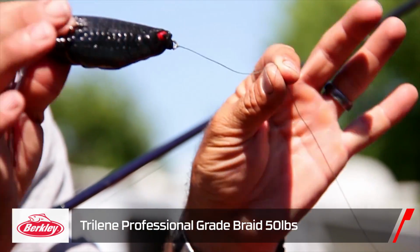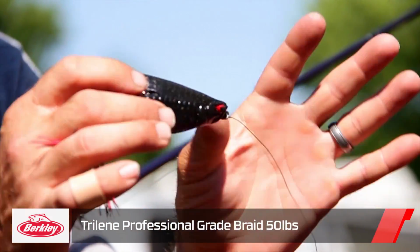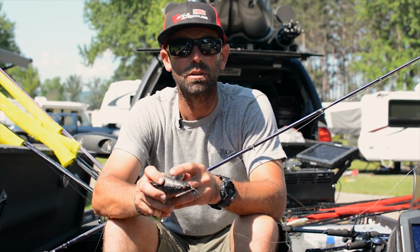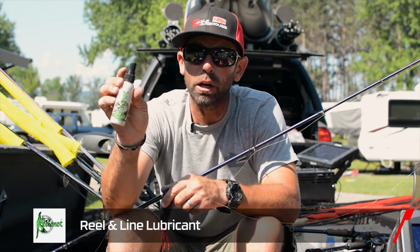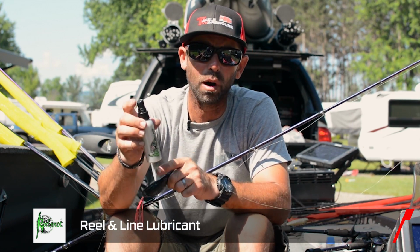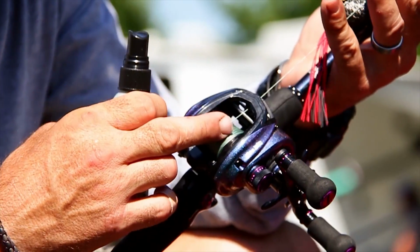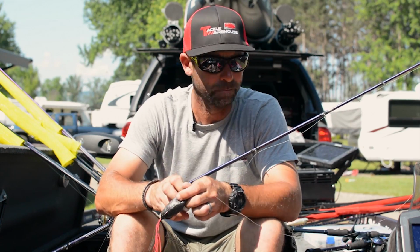For line, of course, I fished it on braided line this week, and I went with 50-pound Berkley Trilene braid. It's an awesome smooth braid. The only other addition to the line that I used this week is reel snot, which is a spray. I sprayed it onto my reel, got longer casts, and also kept that line from bird nesting.